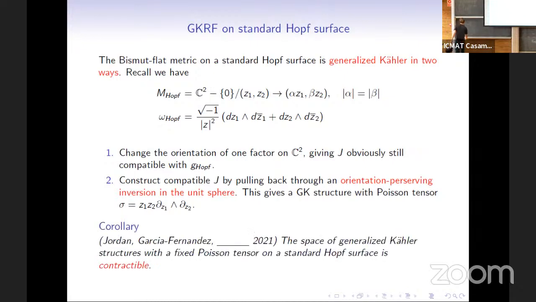Okay, so a corollary of this theorem that I mentioned earlier. I stated this theorem for pluriclosed flow. So you fix one of the complex structures, the flow exists globally, it converges to this flat structure. Great. But of course, a generalized Kähler Ricci flow is just pluriclosed flow in two ways. So what it's telling you is you can start with really any generalized Kähler structure with a fixed Poisson tensor. I mean, we think of that as part of the background. And they will all be deformable to the standard one, to this standard structure.